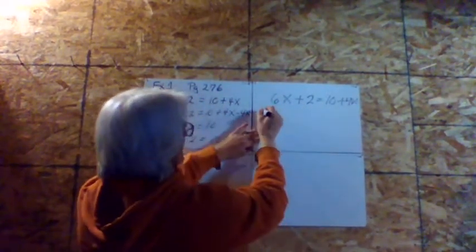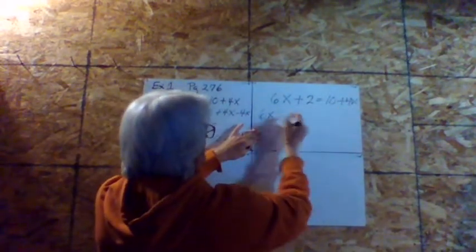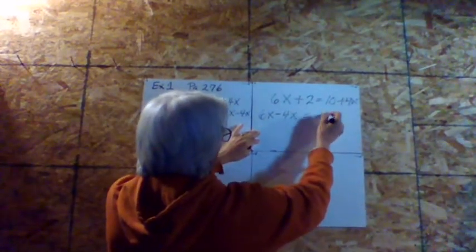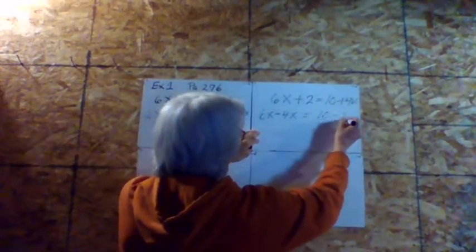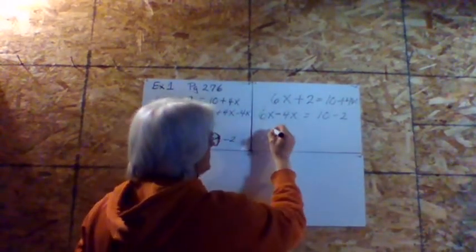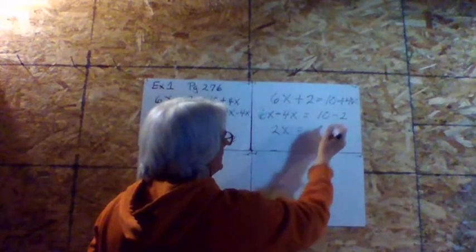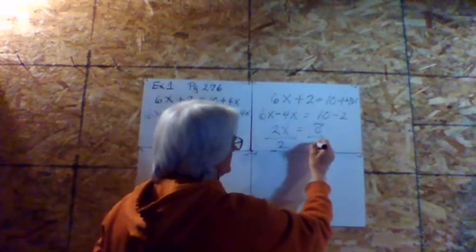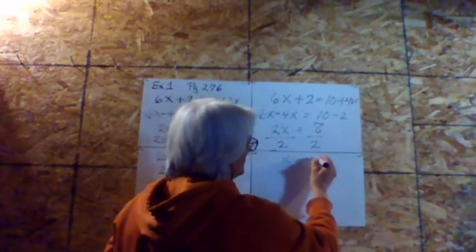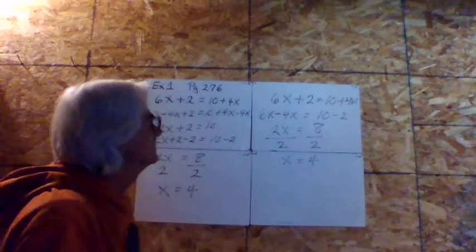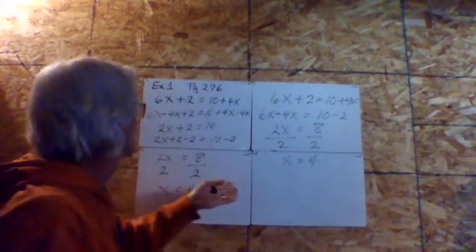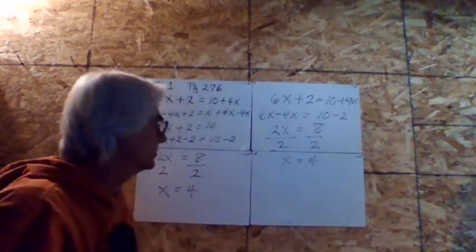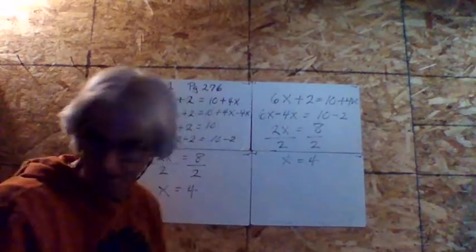So I would simply look and go 6x minus 4x equals 10, bringing that 2 over, so it comes over as a minus 2. 6x minus 4x is 2x. 10 minus 2 is 8. I'm going to get rid of the 2, divide by 2. x equals 4. So it's shorter, simpler to me, quicker, but it's still all based on the same theory. The last part they've asked us to do is to verify this, to check to see whether our answer is right.